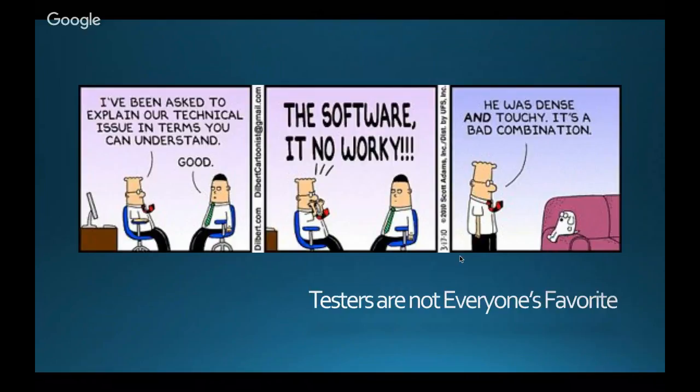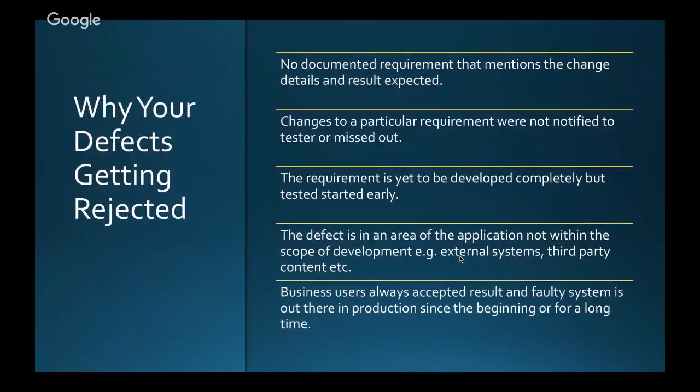Whenever we as testers tell somebody that I don't think you have implemented it correctly, I don't think the requirement you designed and what we have implemented are in sync, the expected and actual behavior is not matching, not everyone will take it with a sportsmanship spirit or with a positive note. So here is what we have to figure out: why is your defect getting rejected?